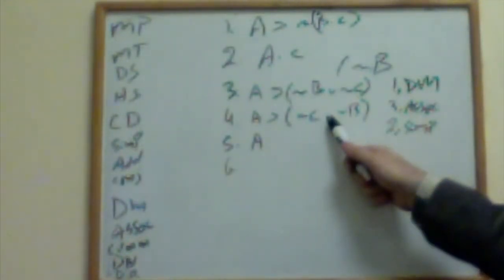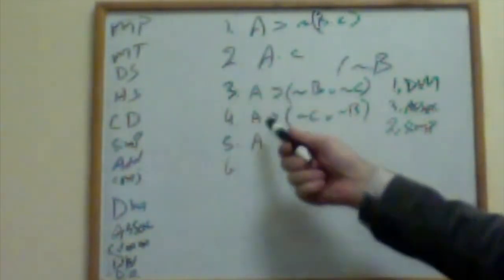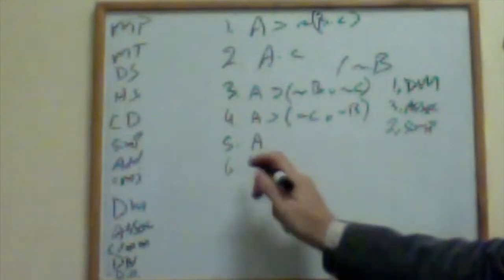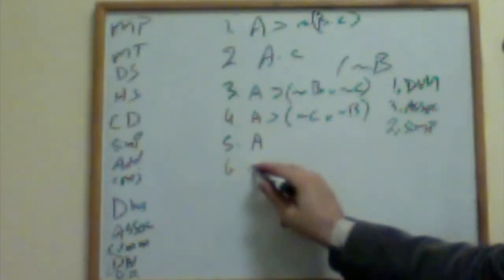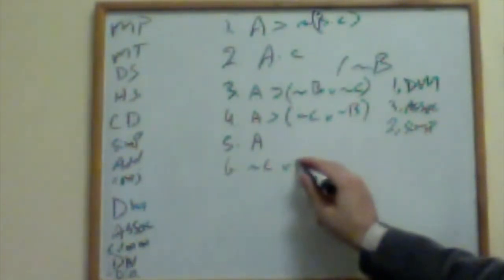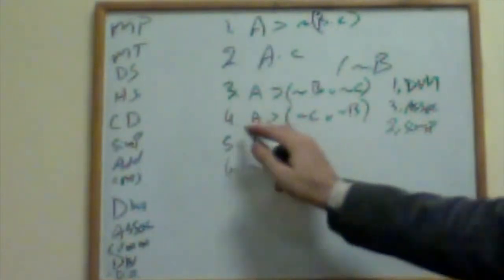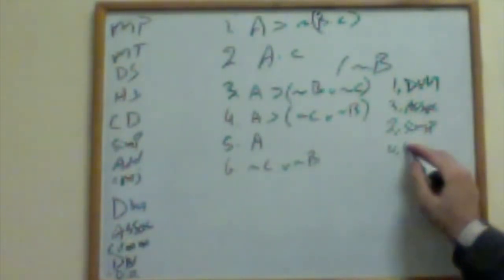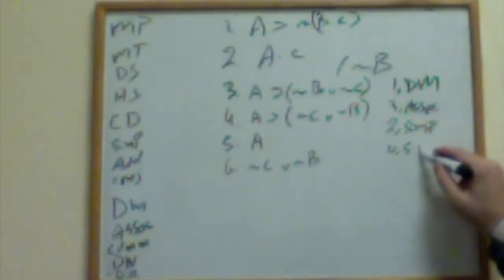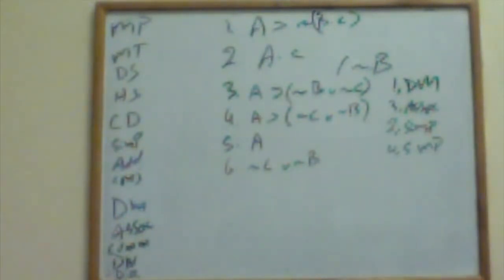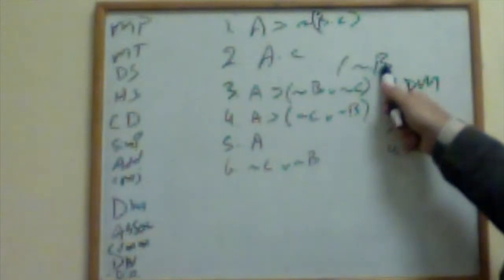But if we use it on line 3, we'll get this, and then we'll have to reverse it. So we can plan ahead. We've already reversed it, so we may as well use it on line 4 and write down the thing that we really want, which is tilde C wedge tilde B. And we got that because lines 4 and 5 are modus ponens. So now we see the conclusion is here. That's what we wanted, tilde B.